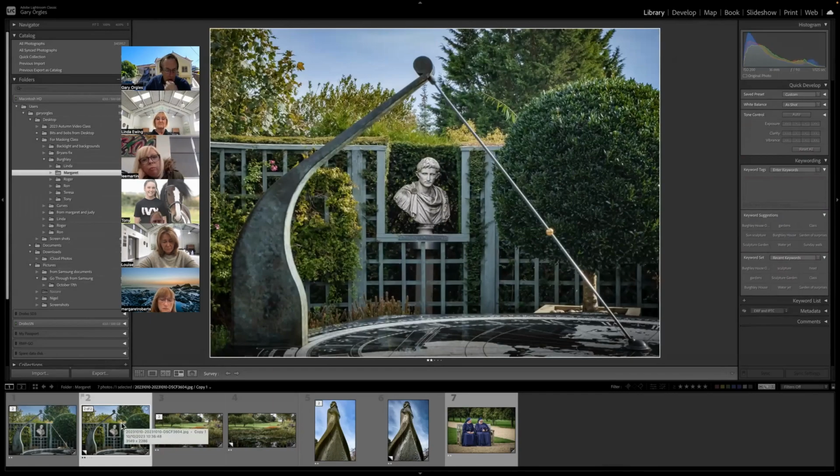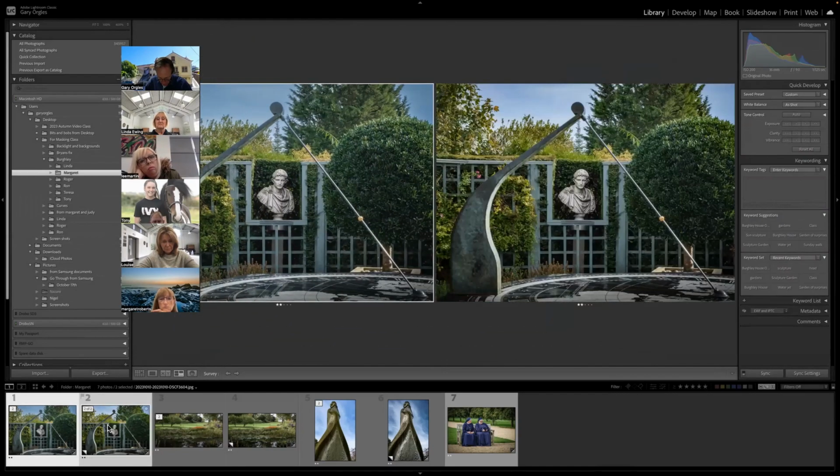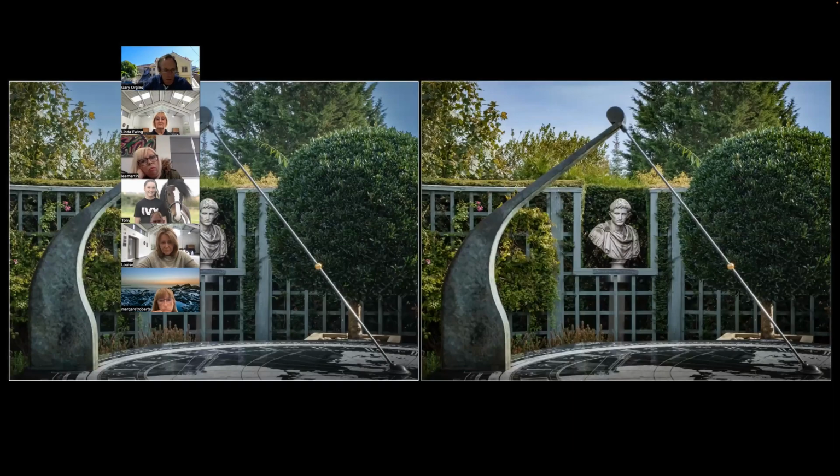So the difference between the two is I just emphasized it a fraction more. On the right, I just picked out a little bit more of the detail, and I sharpened Augustus up a little bit more so he stood out more. Other than that, it's more or less the same as what you've done.